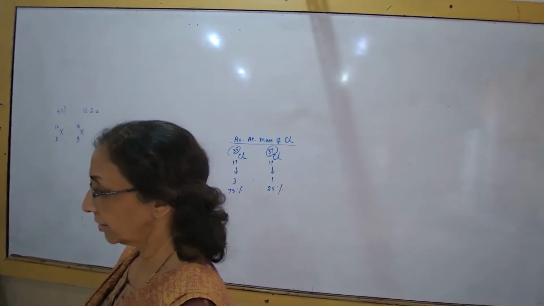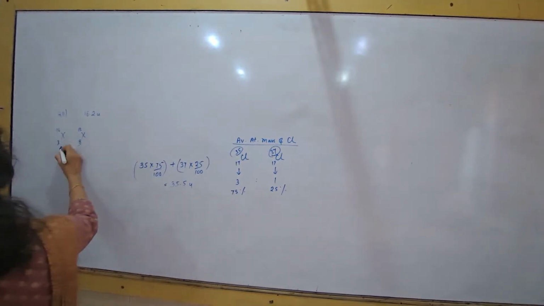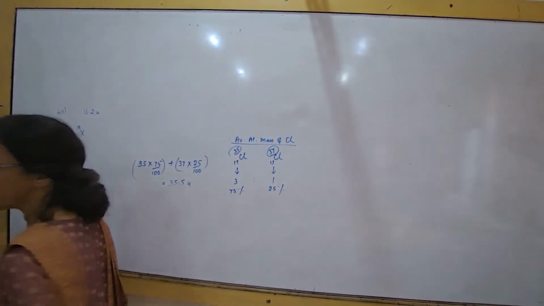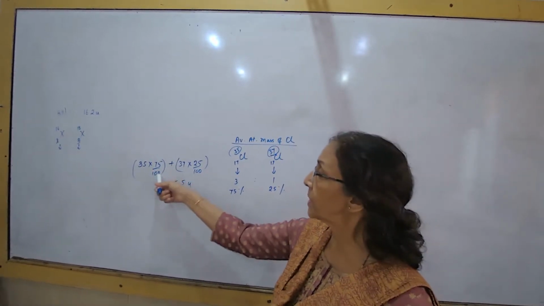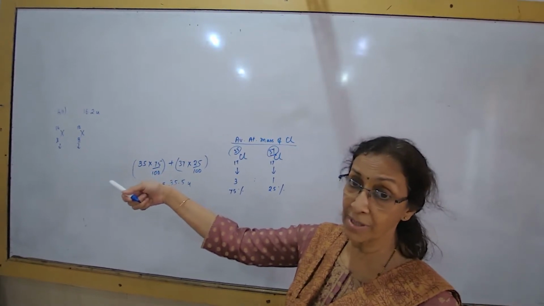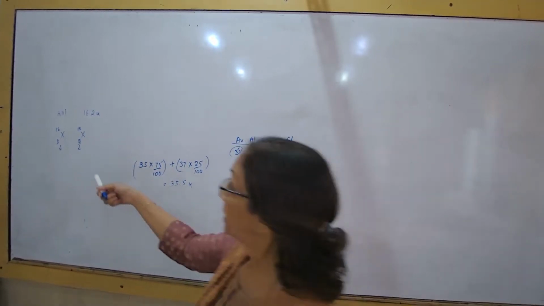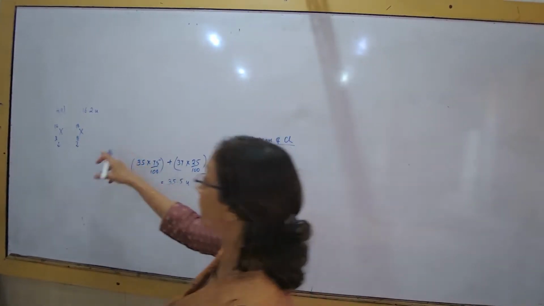Finished, I think. Oxygen. So now we do not know. The question says, what is the percentage? In the previous sum, they have given us the percentage. But in this sum, there is no percentage given to us. 16.2 is the last answer, so we do not know what this is.